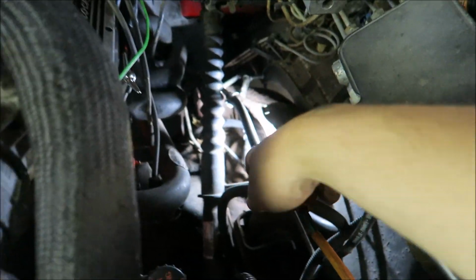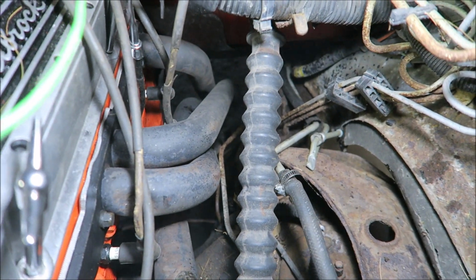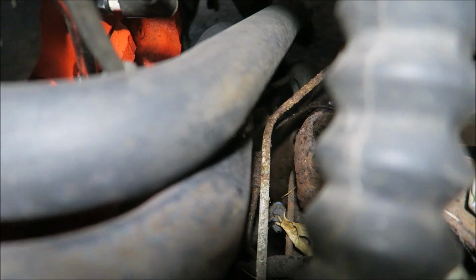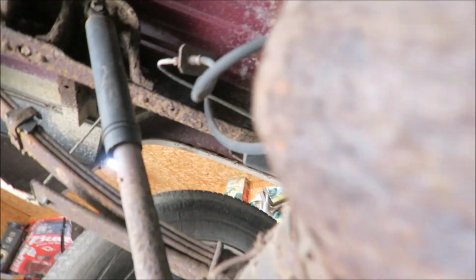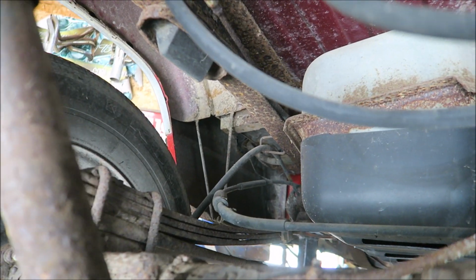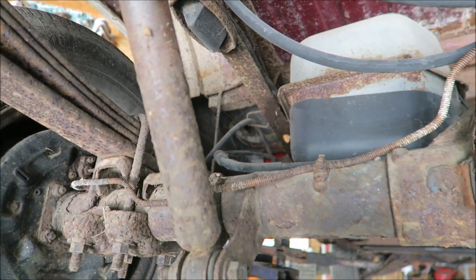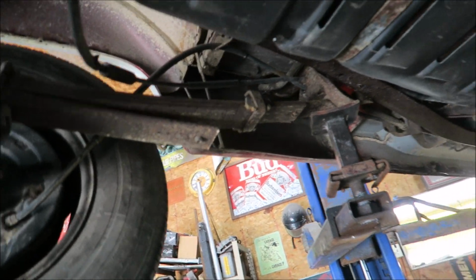Yeah, that's true. Alright, we dropped it down and we put some brake fluid in it and tested it just to see if the front was leaking at all, if we could get by with just pinching the back off for now. And the front is definitely leaking. Might not be able to see it on camera, but it is spraying right on the header there. There you can see a little bit of a wet spot. So that's no bueno. Alright, start pushing it. There's a small weeping because they have a rubber section connected to it, but it's kind of holding-ish. I don't know why they put fucking rubber on it.